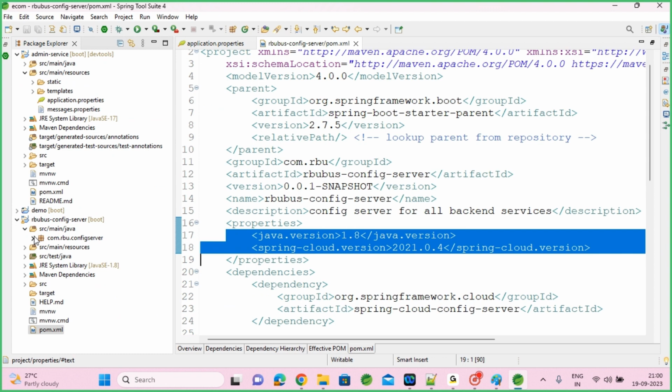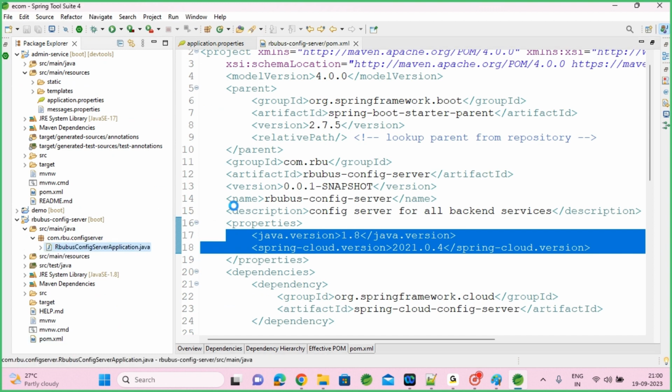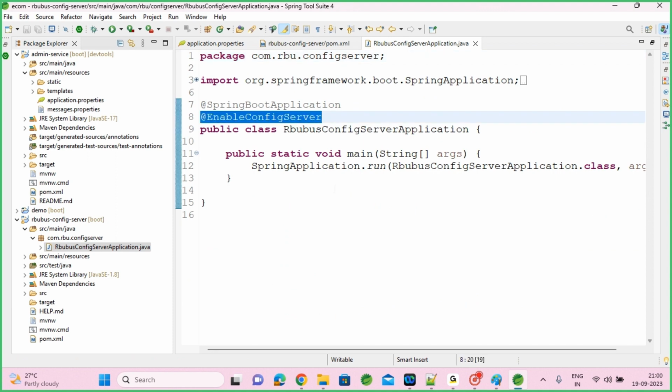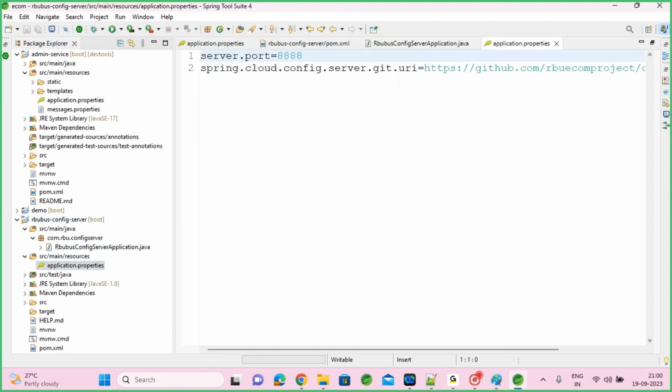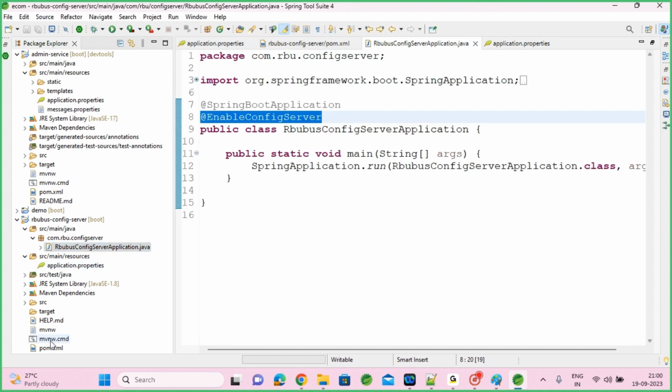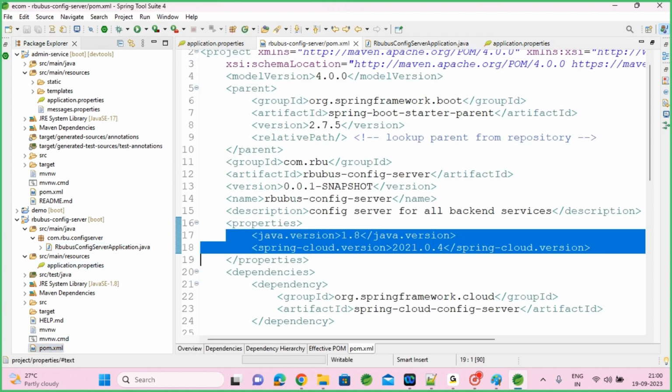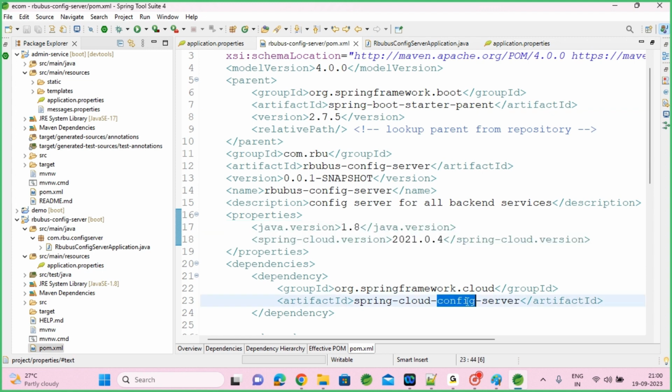One main class also you need to implement by configuring enable config server. Just by configuring enable config server, that's it. You need not do anything else apart from it. Just include your git path, your config server port number, enable config server, and in the pom file the Spring cloud config server dependency.